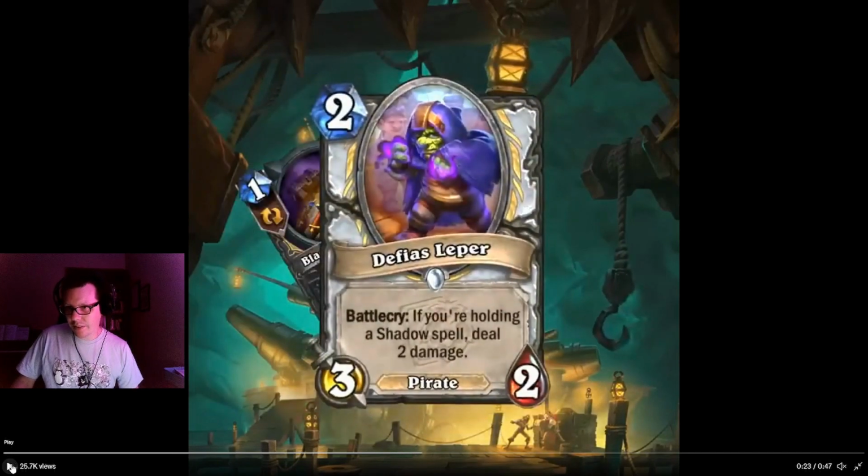Defias Leper, 2 mana 3/2 pirate for priest. Battle cry. If you're holding a shadow spell, deal 2 damage. This card's absolutely insane. If you think of Pirate Warrior, one of the nice tools it has is having the 2 mana pirate that can target 2 damage at something. So with Defias Leper, keep in mind that 2 damage doesn't have to be on a minion.